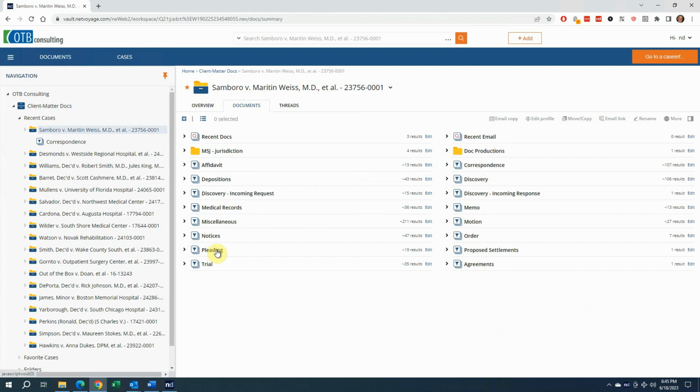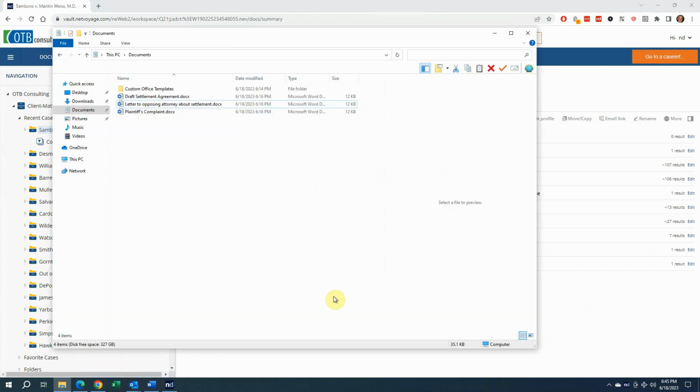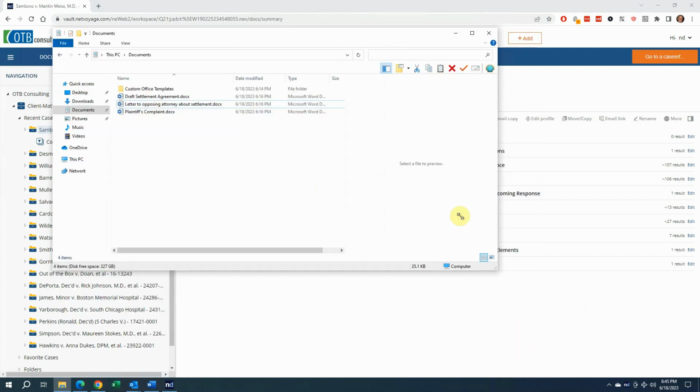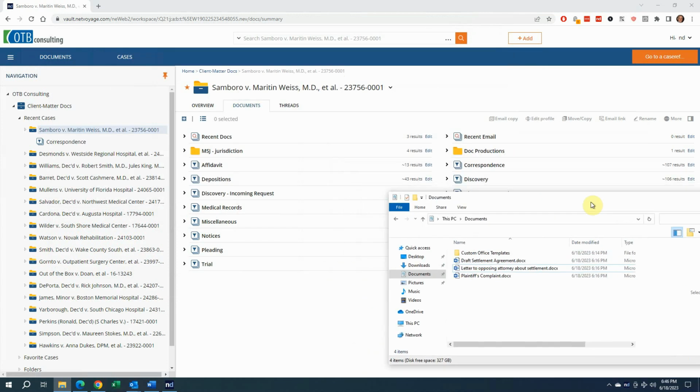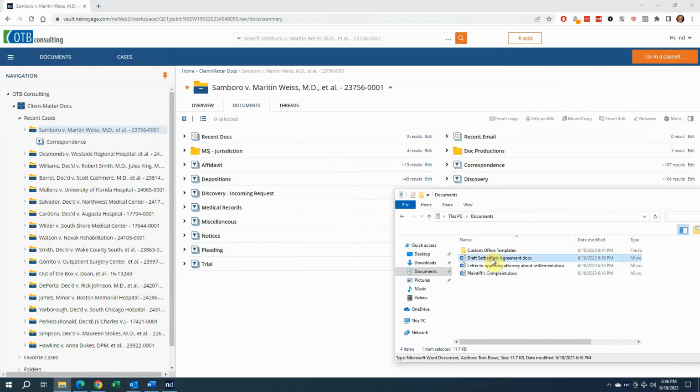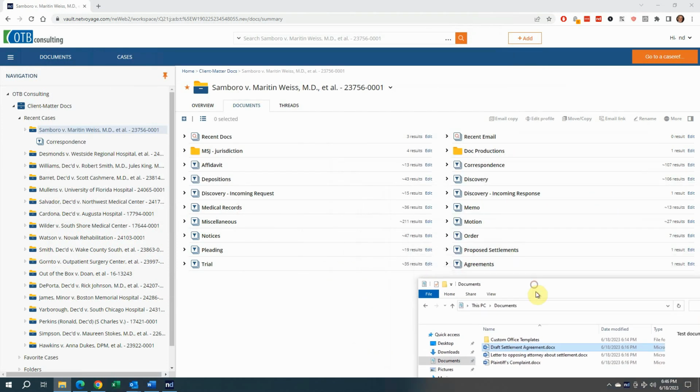Well, this is a drag and drop method, and so if I bring these documents up, I'm going to shrink the screen down a tad, and I could take the draft agreement here and drag it to the agreement right there, but that doesn't work. You actually have to have agreements open. I can't drag it into the case or into a filter unless that filter's open.